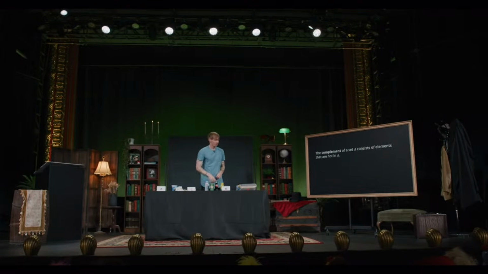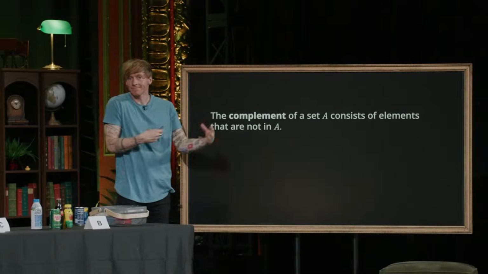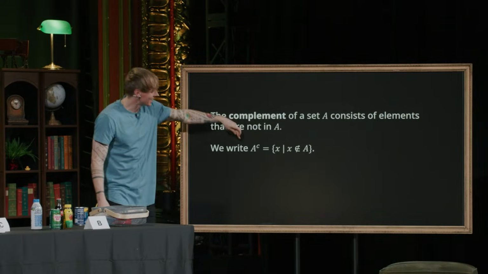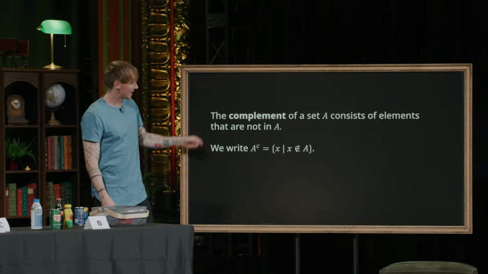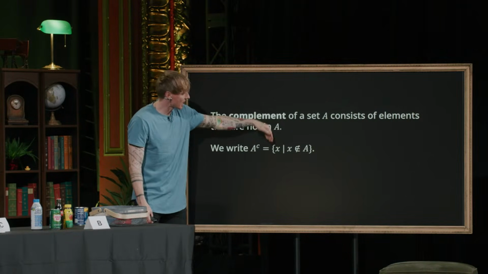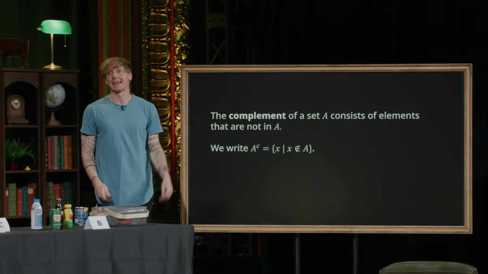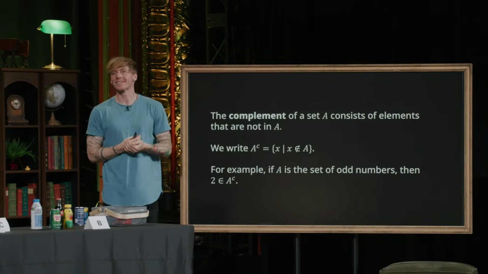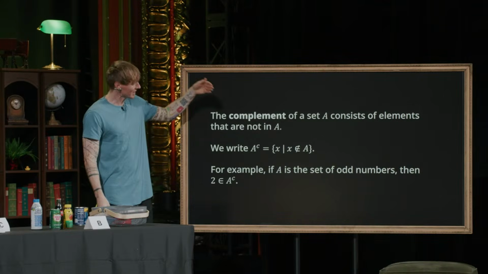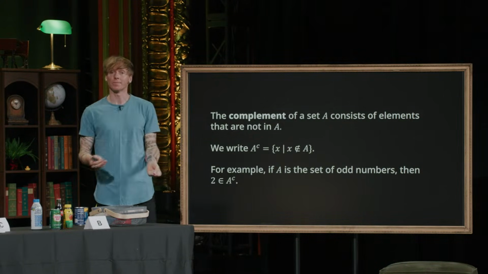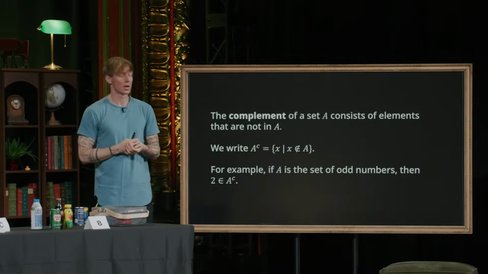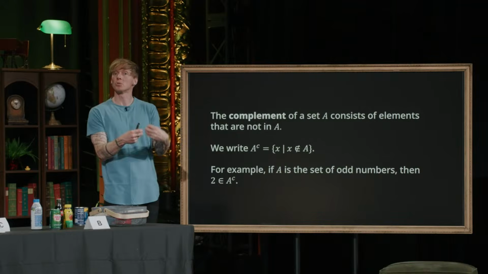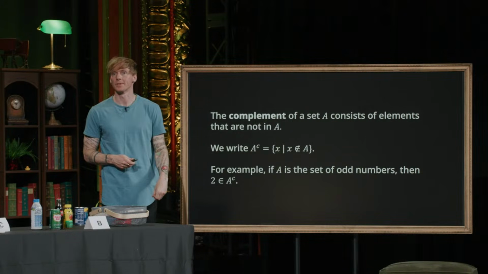Okay, so mathematically, getting that down, we write this using a superscript C next to our set. And again, as I've just mentioned, we say it's all the elements X, where X is just not in the set A. That's what it means to be in the complement. Now, an example with maths using actual numbers. If we take A to be the set of odd numbers, so 1, 3, 5, 7, continuing upwards, then the number 2 is in the complement of A, because 2 does not belong to the set of odd numbers.